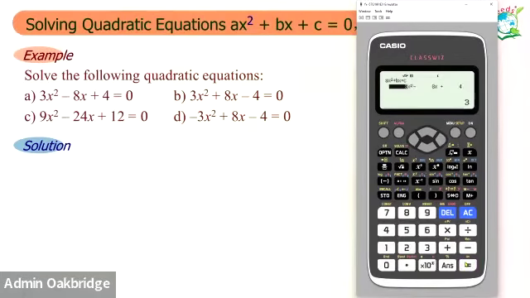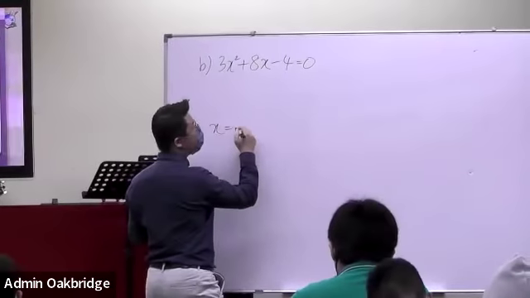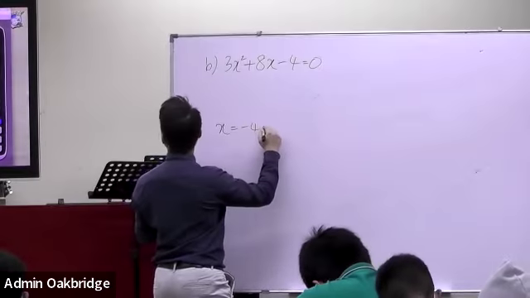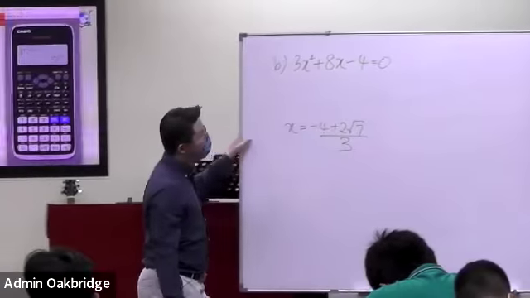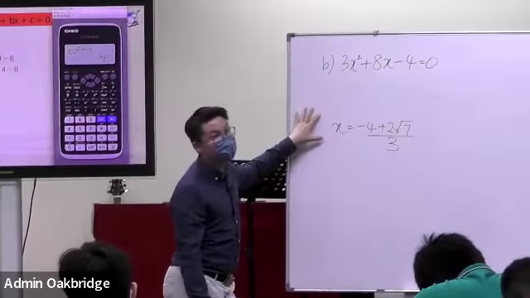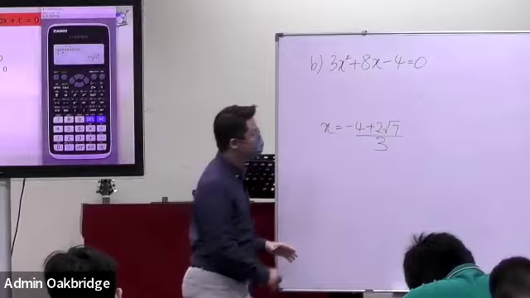So let's key in the values. In this case, A is 3. And then, sorry, I need to key in again. All right, the next one is positive 8. And then minus 4. All right, let's check whether this can be factorized or not. You see, from the calculator, you get this kind of answer. It has a square root sign or radical sign, right? The answer is (minus 4 plus 2 square root of 7) over 3. So for this kind of answer, you cannot solve using factorization. You have to apply the formula already, right?